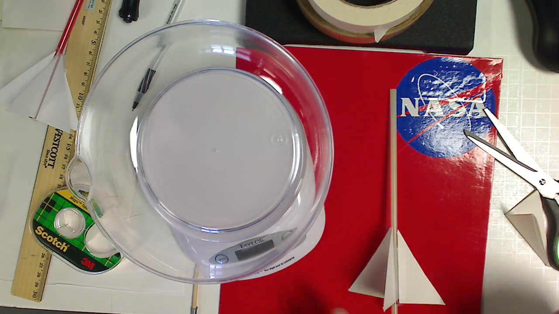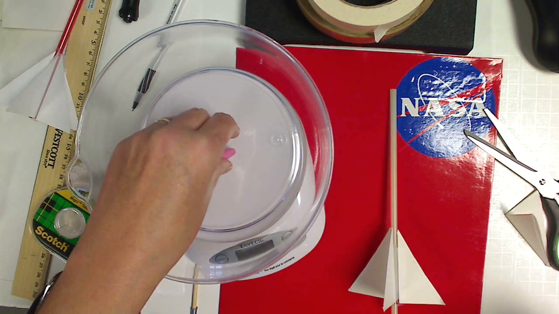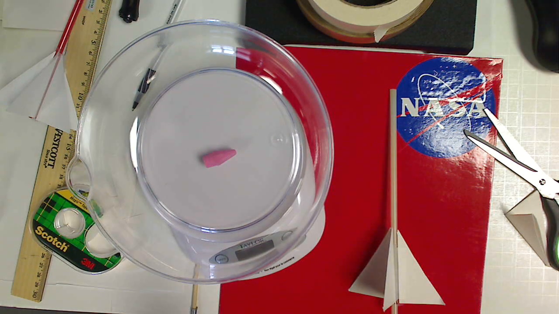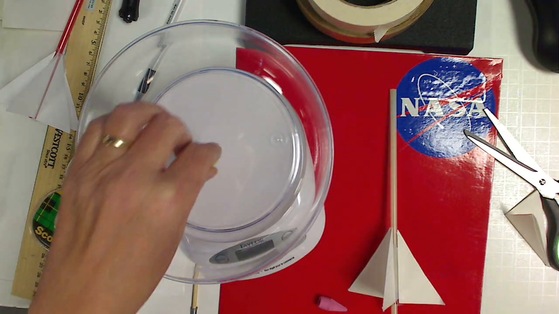So as I turn my scale on, I've got it in customary measurement, which would be pounds or ounces, things of that nature versus metric, which would be in grams. So I'm going to put the eraser that goes on the top of the pencil. And it's point one ounces.